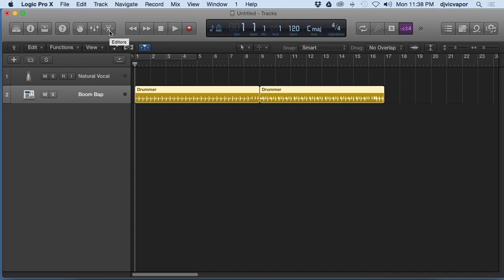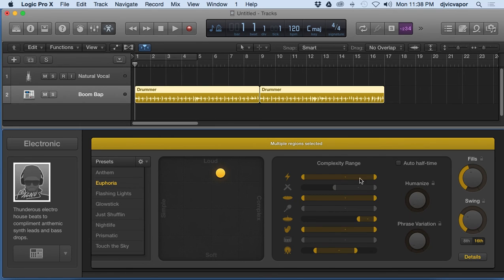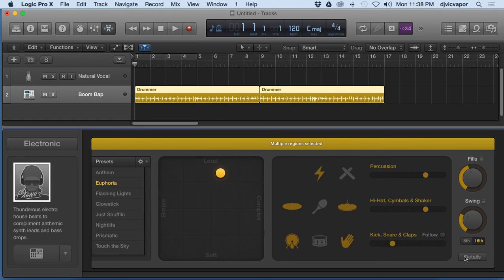This is going to be our editing tools, our editors, and they're going to come available for us and allow us to have all the different options to edit the sound and shape it in any way we'd like. You've got your snare, kick, and clap adjustments here. Hi-hat, cymbals, percussions, things like that. You can adjust swing, fills. You can even lock them into place once you've got them where you like them. Eighth or 16th notes. Open up some details, take a look, a little bit better flexibility on how you want it shaped. Humanize. All kinds of really good stuff.